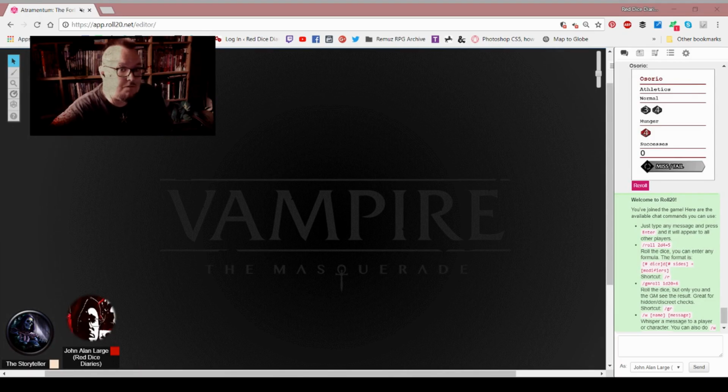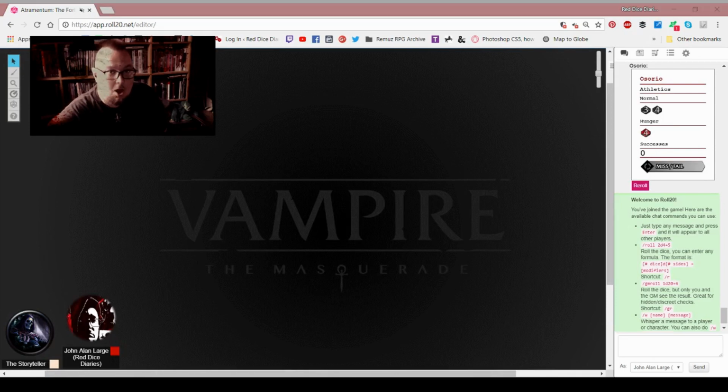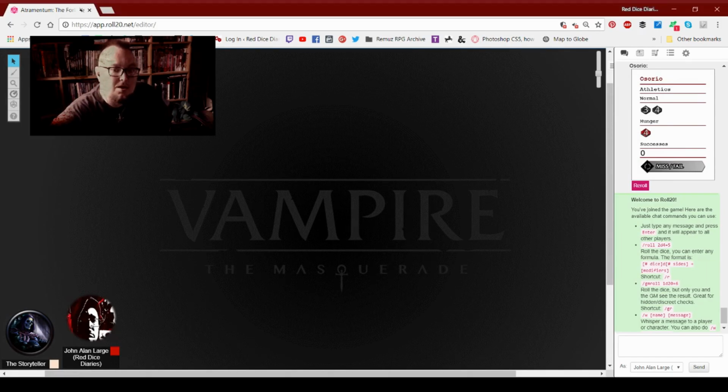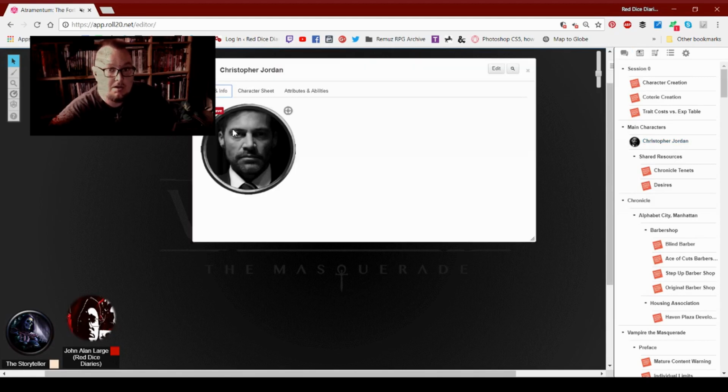So hopefully you'll be able to now see my Roll20 screen. You can see that obviously we've got the storyteller there, so obviously Andre is still logged in, no doubt working away on his planning for the actual game, and you can see me there at the bottom. So what I'm going to do is bring up my character sheet from Andre's game, my character Christopher Jordan. You can see I'm playing a Ventrue, so I've gone for the stereotypical character in a suit. What can I say? I love a classic.